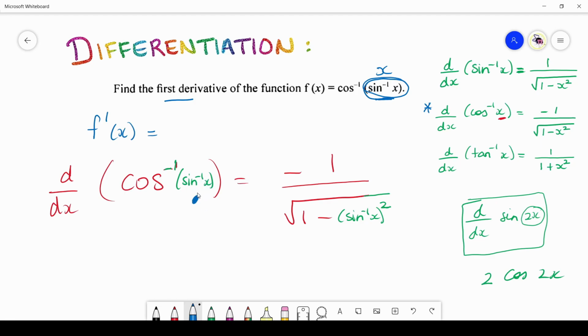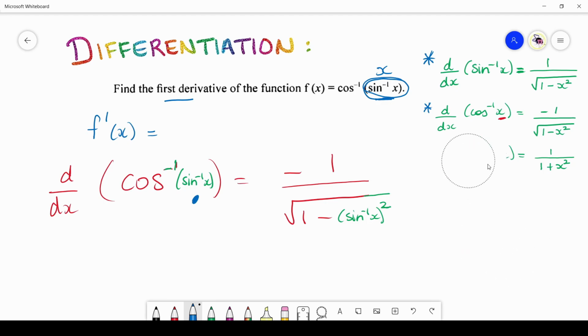So what's the derivative of sine inverse of x? Well, it's right here. The derivative of sine inverse of plain x is given by 1 over the square root of 1 minus x squared. So all you have to do for this question is just multiply by that. I'm going to erase that last one there for space. And we are going to simply multiply by the derivative of our chunk, which is 1 all over the square root of 1 minus x squared. And pretty much, that's it. That's your answer. As simple as it goes.